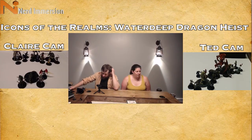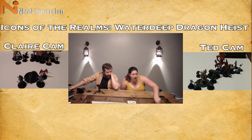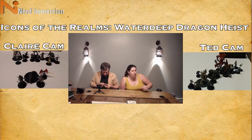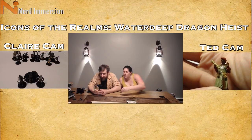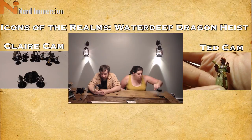So, what do you think about the quality of the sculpts compared to previous ones? Actually, I think there's a lot more detail here. Because a lot of these outfits are very ornate, and the scale. For that belt buckle, it's well done too. It's not poorly done. Sometimes you get these smears and paint runoffs and stuff like that. This one has a little bit of paint runoff. There you can see the belt buckle pretty good. I'm impressed by the belt buckle.